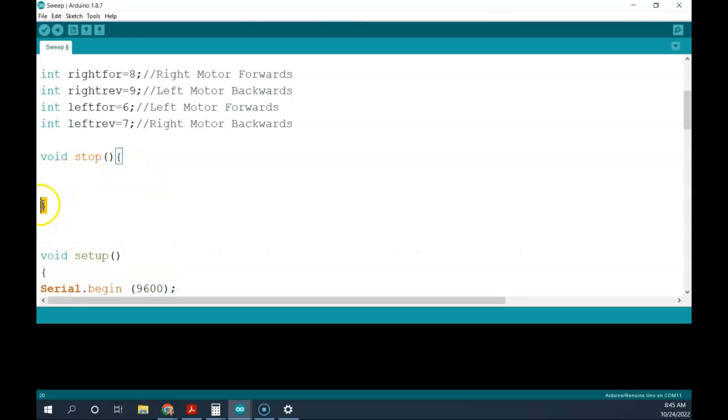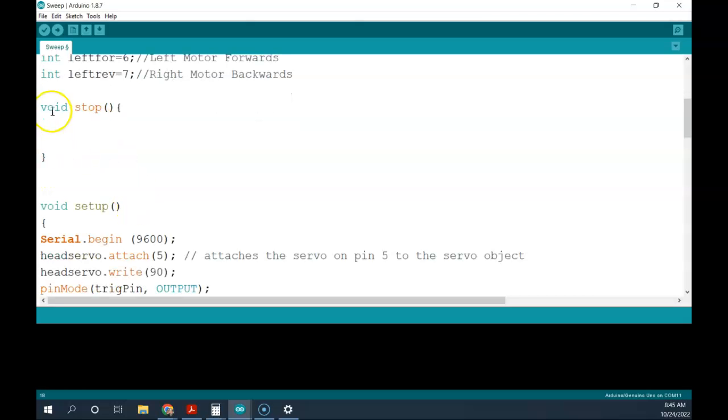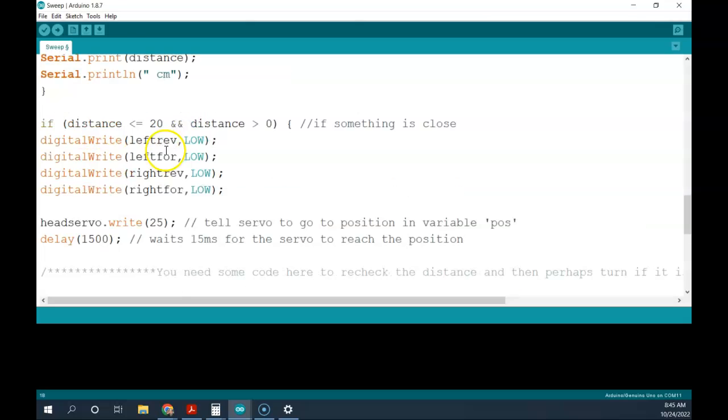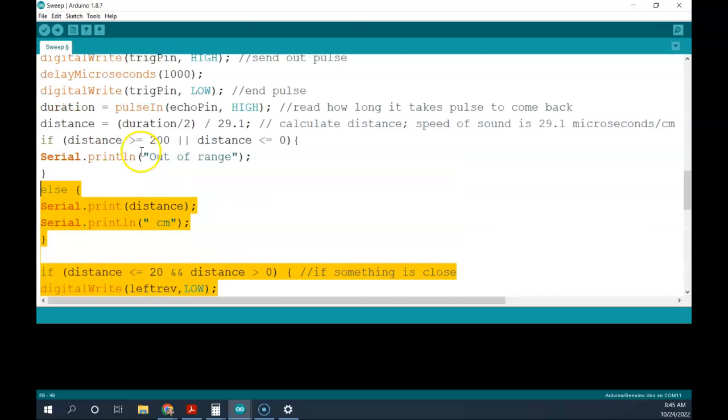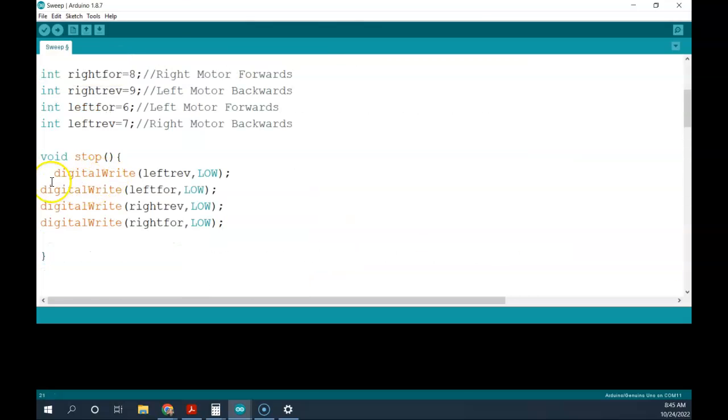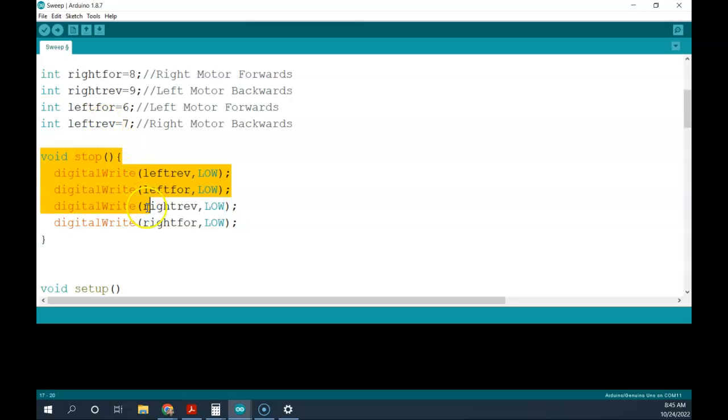Now, Arduino nicely finishes that for me. So here is void stop. And we're going to write the code that makes our robot stop. And that's this code right here, which I'm just going to copy, and I'm going to go back and paste it in right there. And to make it nice and pretty, I'm going to tab all these in so it's nice and readable. So I have just created my first own function here called the stop function.